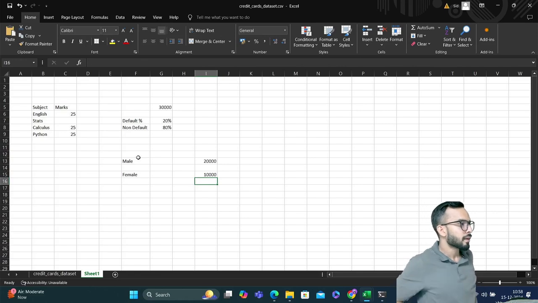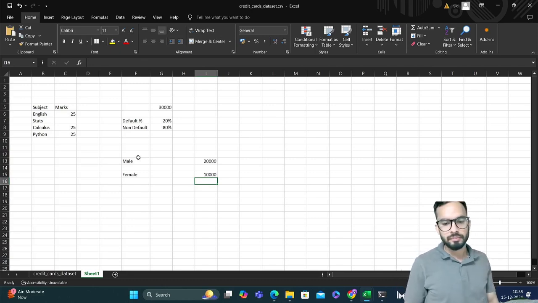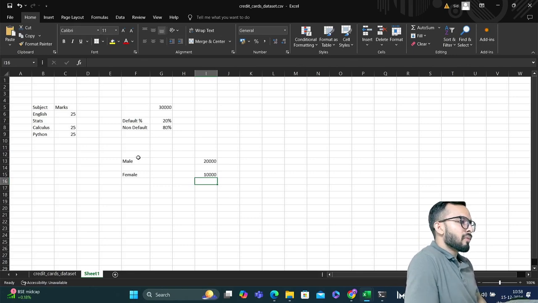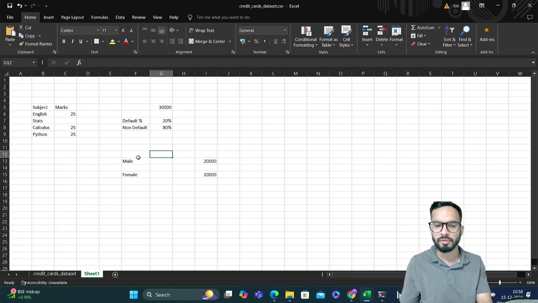So what we are saying is we have given loans mostly to males, because female is just 10,000 and male is double, 20,000. This adds up to 30,000, right?